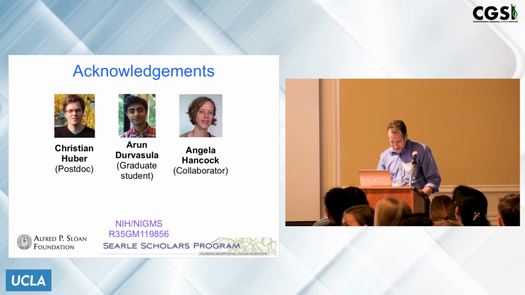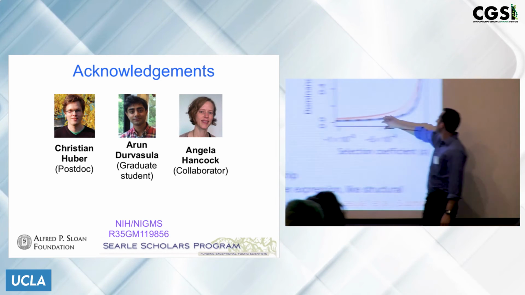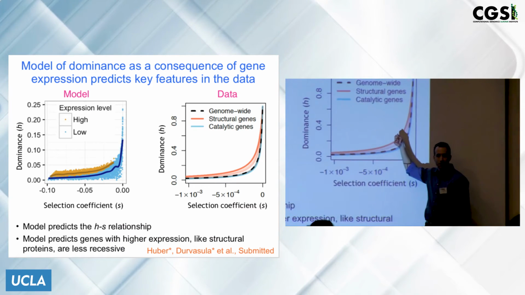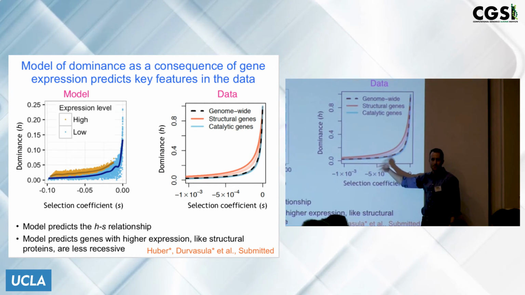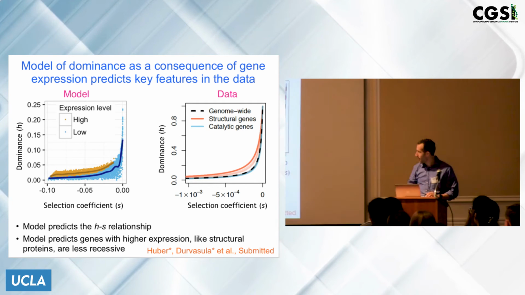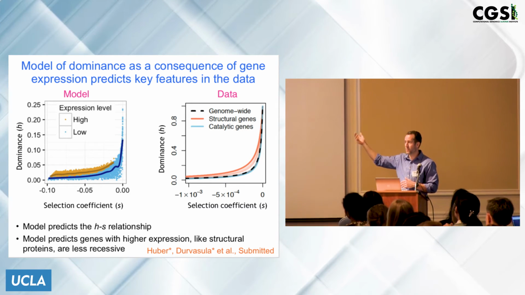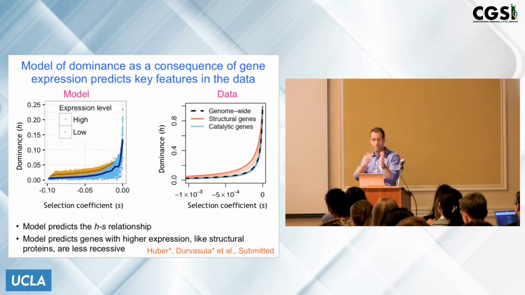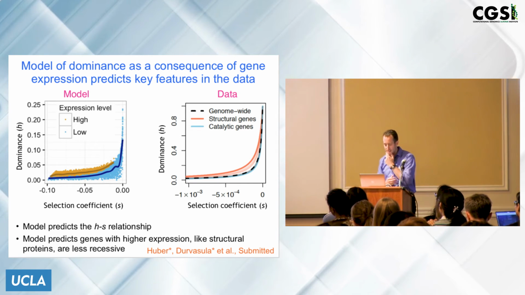Sure. I can give the 2-minute explanation. Basic idea is something like this. Empirically in the data, we see a pattern where genes that encode structural proteins tend to look slightly more additive than genes that make up enzymes. And we see more broadly that genes with higher expression levels tend to look more additive. So we classify genes based on the expression profile and then redo the inference on the different categories. That's essentially what we find.